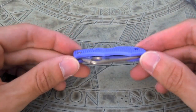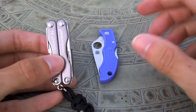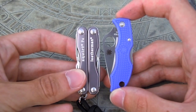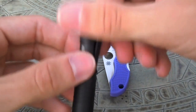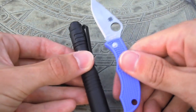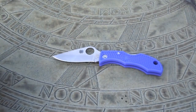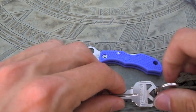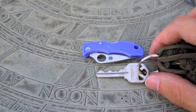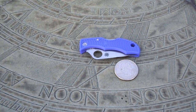Now I'm going to give you guys a quick size comparison just to show you how tiny this knife is. First off, we're going to go with the Leatherman Squirt P4 — kept closed, you can see that the Ladybug is just a little bit larger. Let's bring it up against the Streamlight MicroStream — you can see closed it's quite a bit smaller, and opened up just a little bit longer. Also comparing it to a typical household key, and finally a United States Quarter — just a quick size comparison for you.